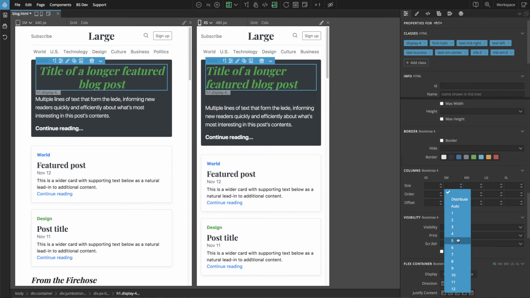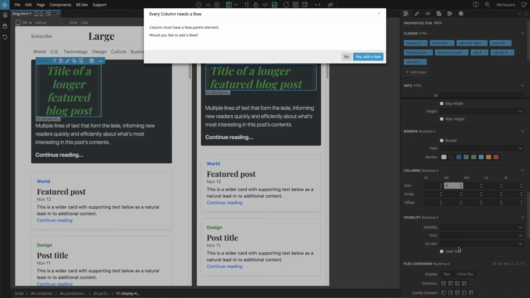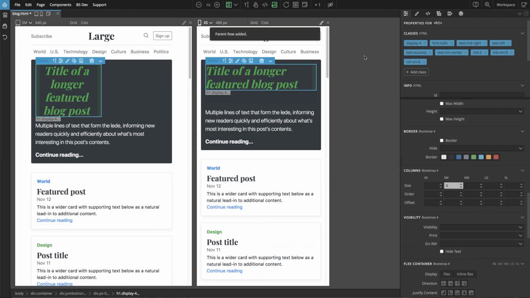Let's say it will span 6 columns. And because according to Bootstrap rules, every column must be located in a row element, Pinegrow will offer to create a wrapping row element if that is not present yet. And we can say, yes, add a row element.